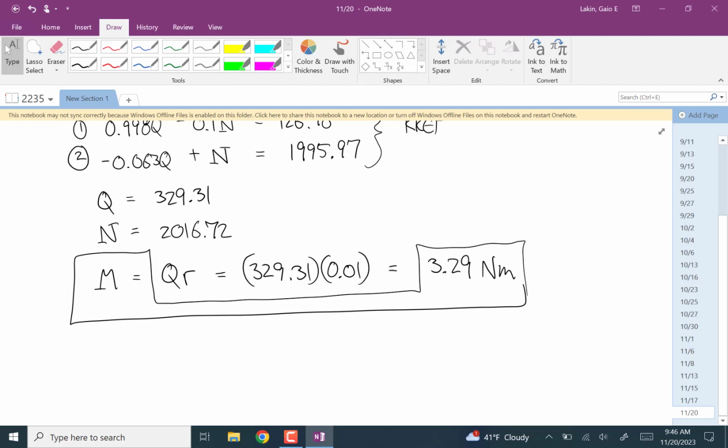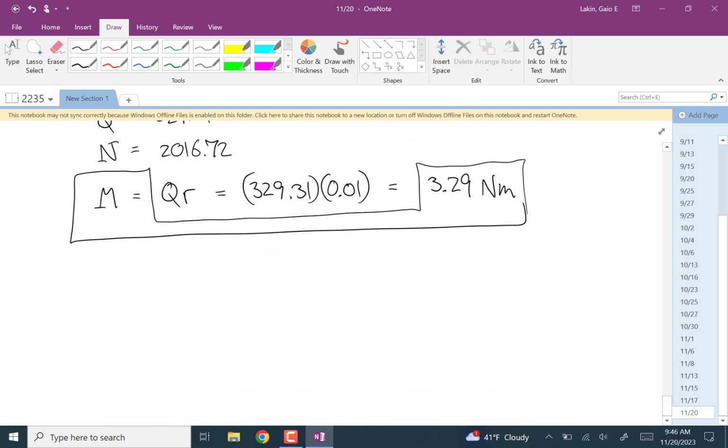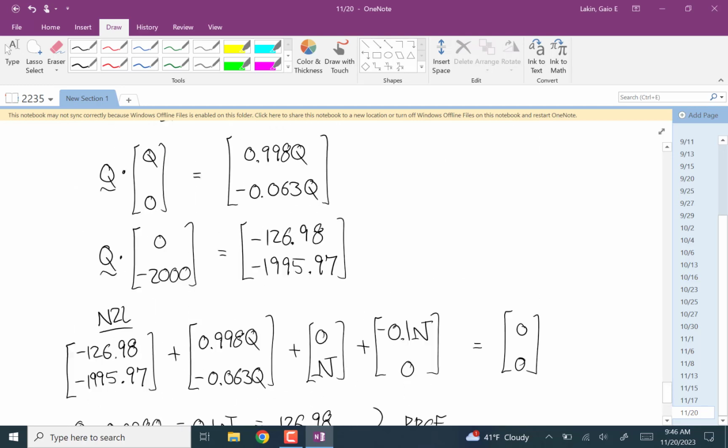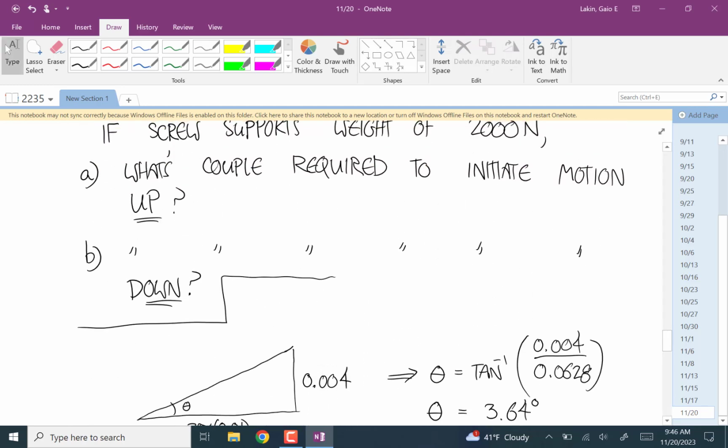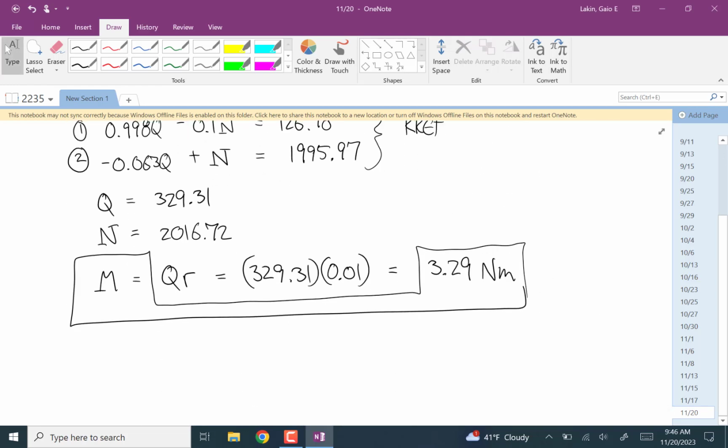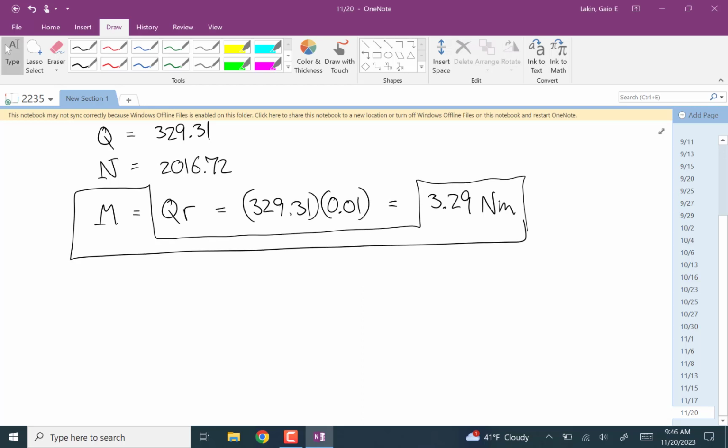Any other questions about that? Okay, well, what would be different? I guess we'll do this calculation next time, but what would be different for the case where now you got your new tires on the car and you want to lower it back down? You want to calculate the couple that you have to apply in order to start the screw moving down. The free body diagram would be different in two ways.